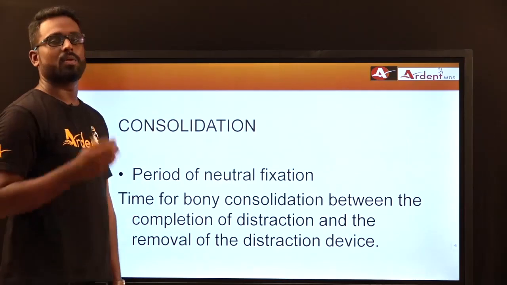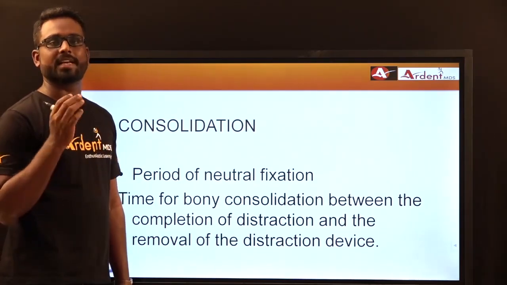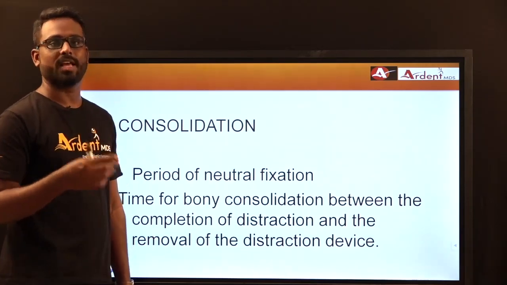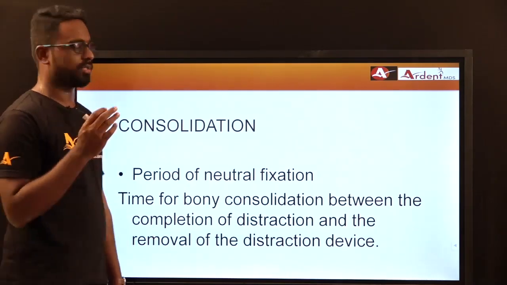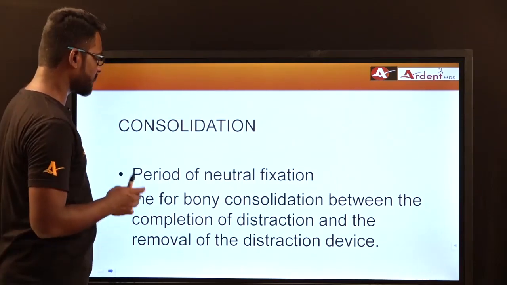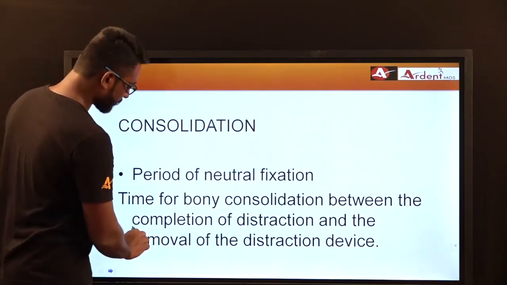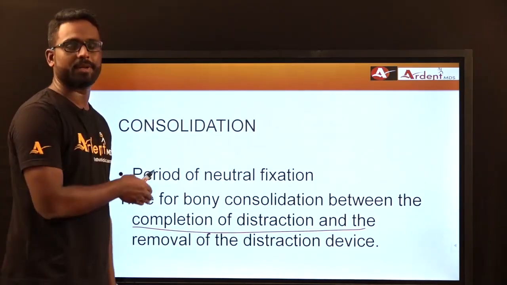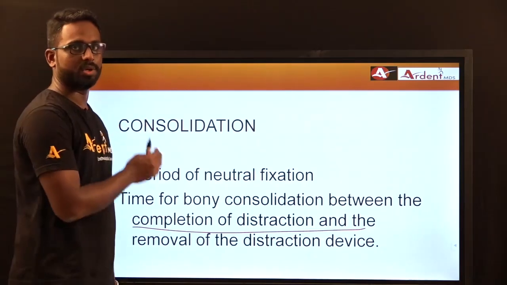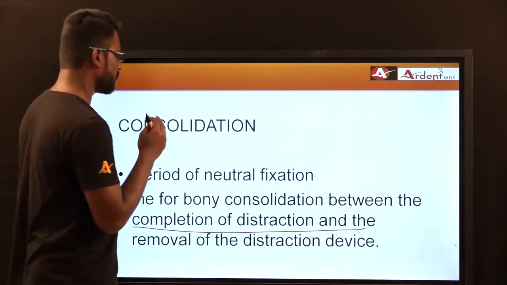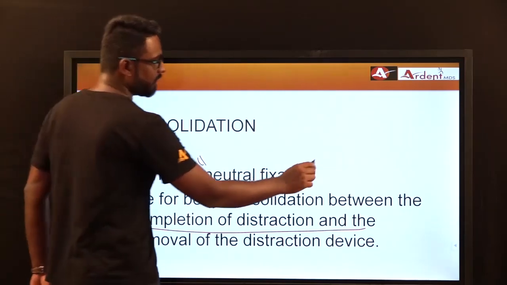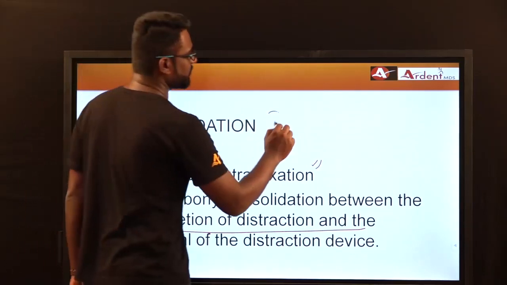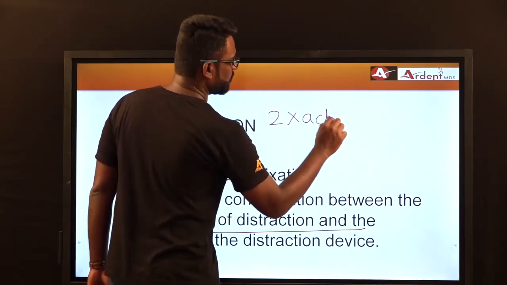What happens here? Whatever fibrovascular bridge has been formed will start fusing, and slowly the bone formation will happen. So that has to become established. What happens in consolidation is that it is the time for the completion of distraction and removal of the distraction device. Between the third principle and the fifth principle comes the consolidation. That time period is known as consolidation. It is also known as the period of neutral fixation, because we do not do anything during this period, and it is twice that of the activation period.